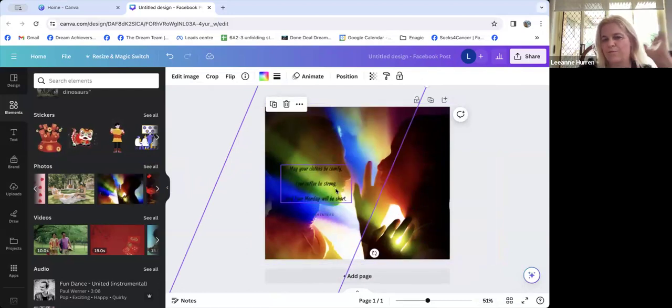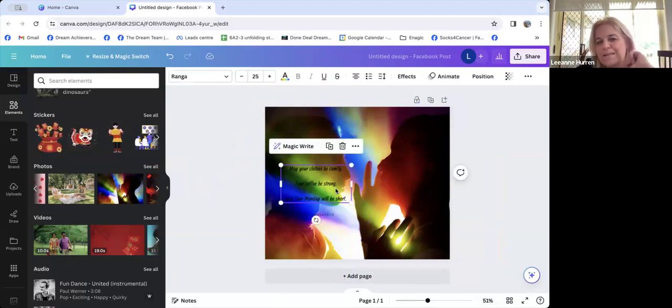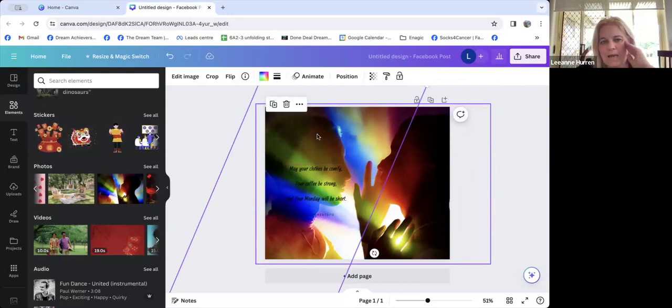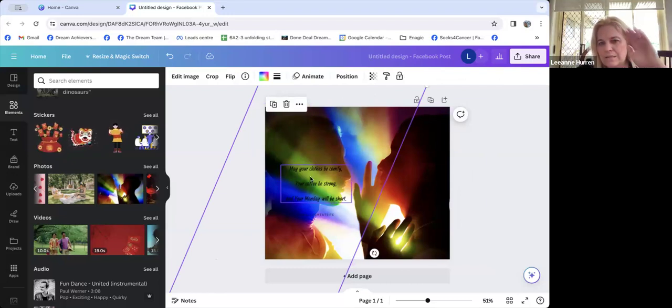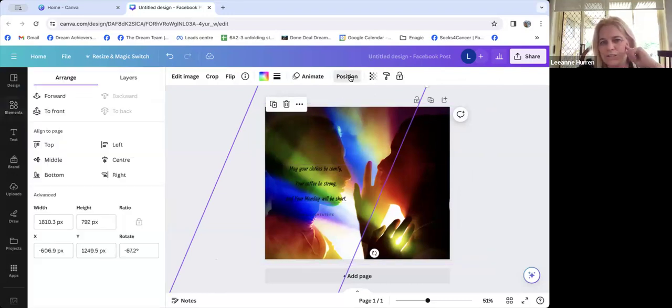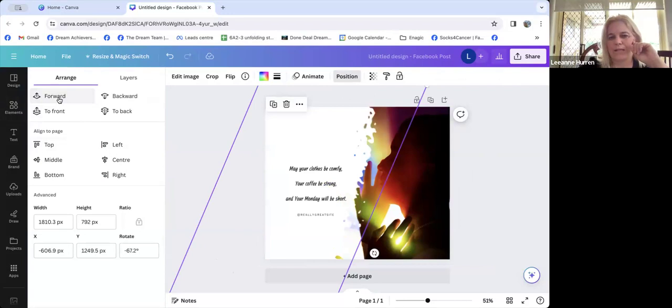So there's a few different ways. If it doesn't work one way, say to yourself, okay, there's another way to do this. Now you can see here, it's highlighted that white underlay. So if you go to position and you can change the position of it, so you can bring it forward. Just click on that until it keeps bringing it forward.